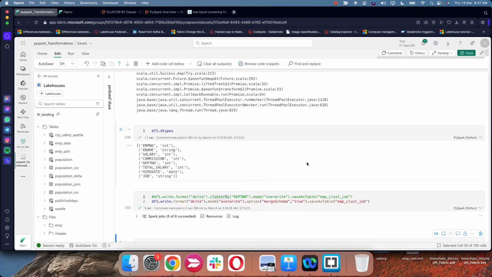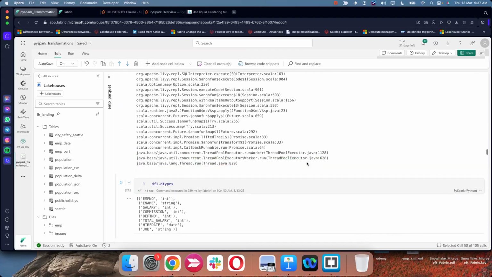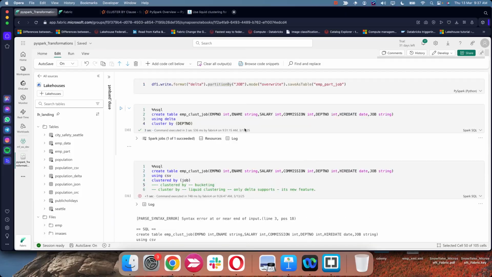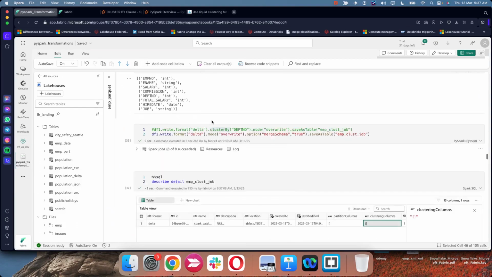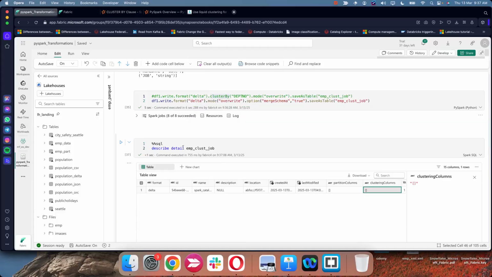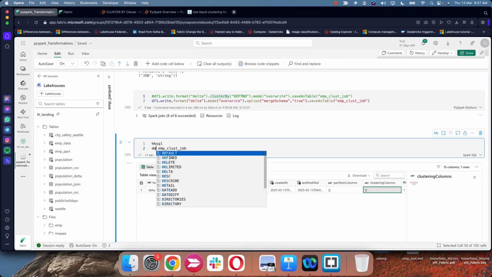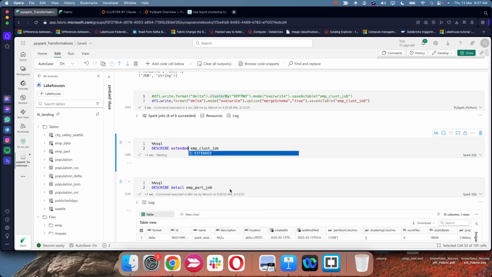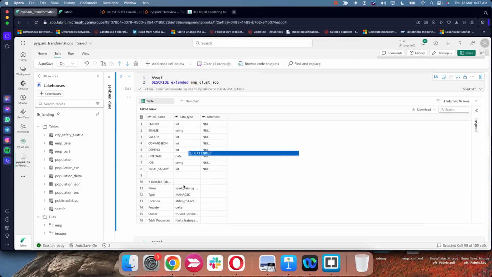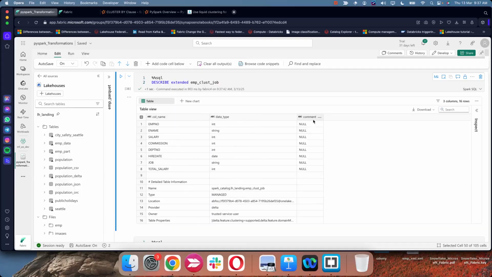We created the same table, EMP cluster job. Only this table we created. Let's describe next. It is behaving totally strange. Also, it is not there.